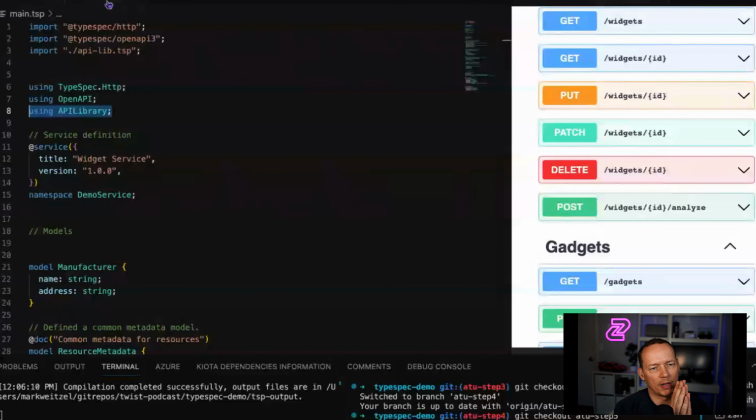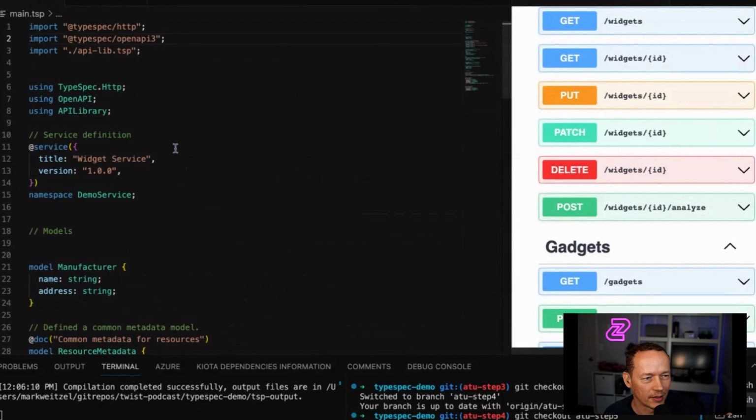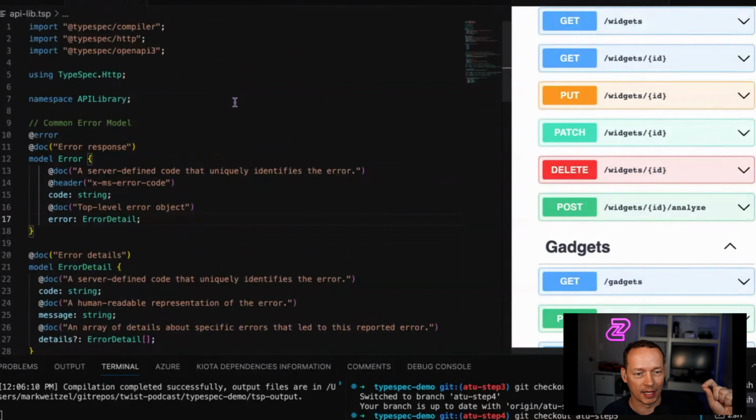So let me just make sure I've got this. What you've been doing here is showing us we had this sort of long format TSP file. You've been factoring it to make better use of reuse, with these composable components. Now you've taken those reusable components and extracted them into a shareable library. So I'm guessing at Microsoft, you have some big shared library now that everybody uses. The merge patch would be an example maybe. Correct.